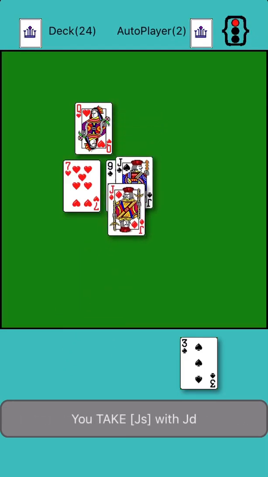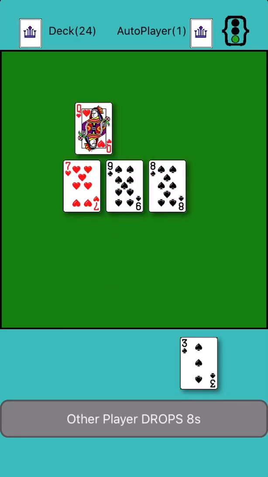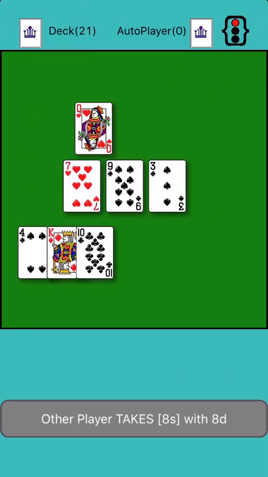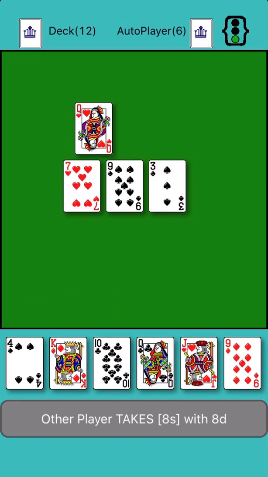What we'll do is we'll take this jack. My opponent put down an 8. I'll drop my 3 here. So I dropped my 3. Now each player gets 6 new cards. I'll take the queen.